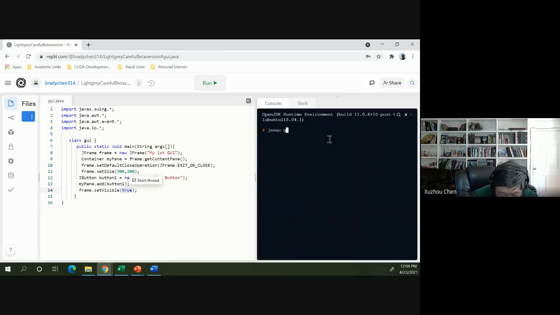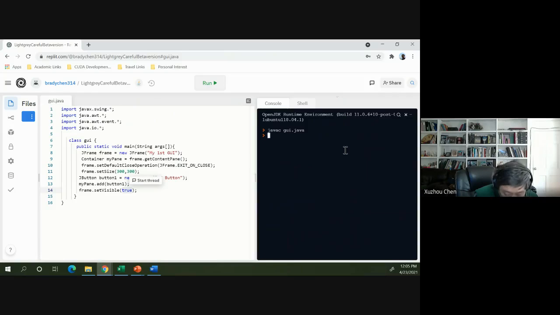javac GUI.java. I'm using the free account, so that's why I'm not allocated enough CPU power.